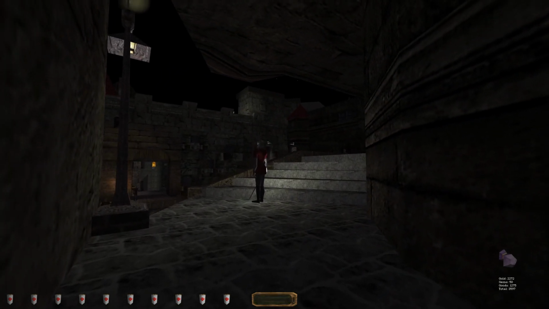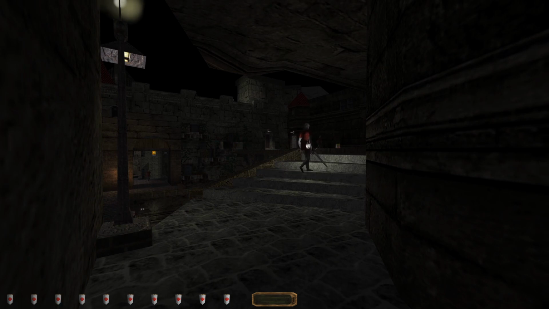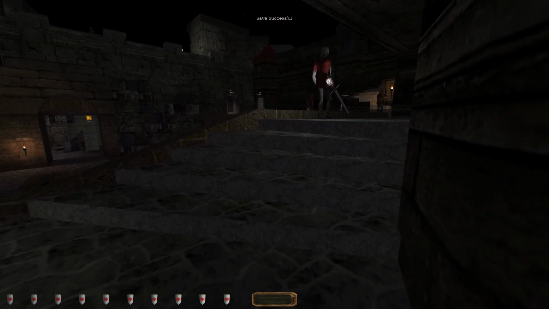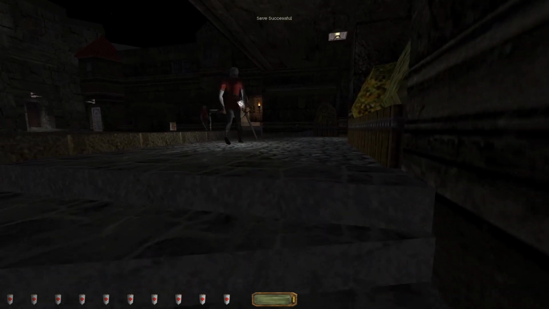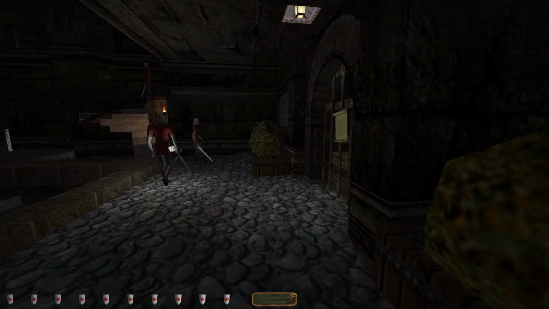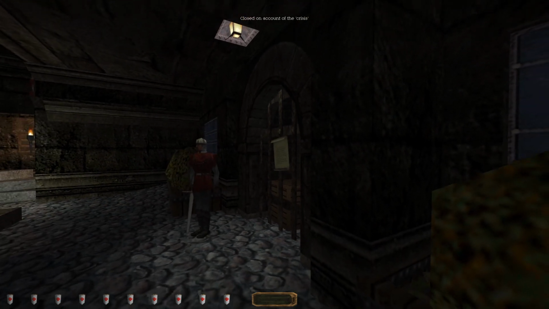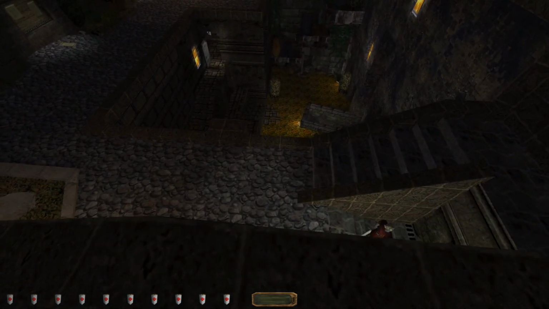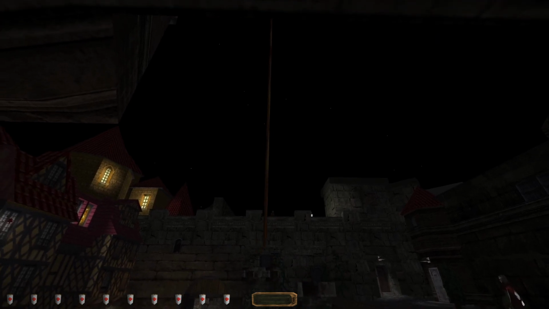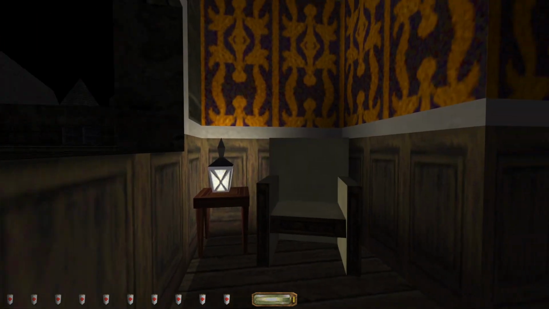Now let's wait for her to leave again. So here is a shop, closed on account of the crisis. We can get in there from here, but we will later. Next, I wanna rope up here, which is the only way to access this apartment.